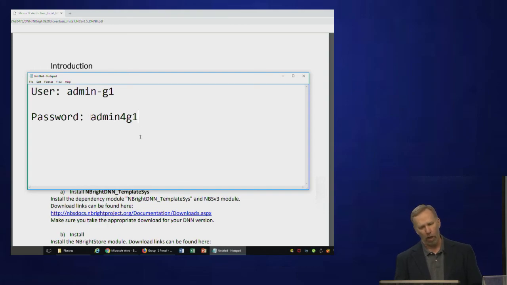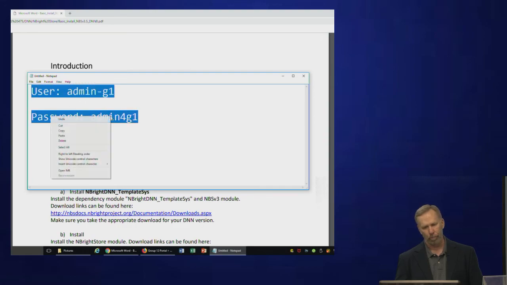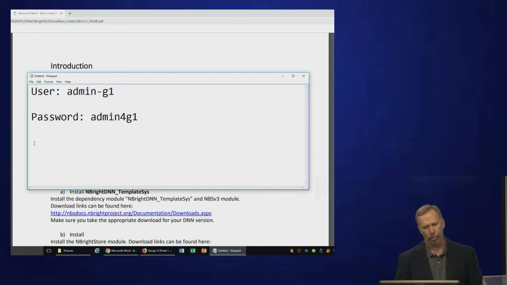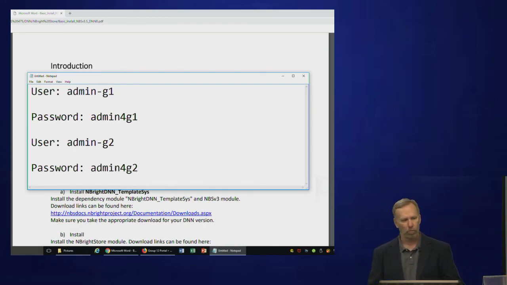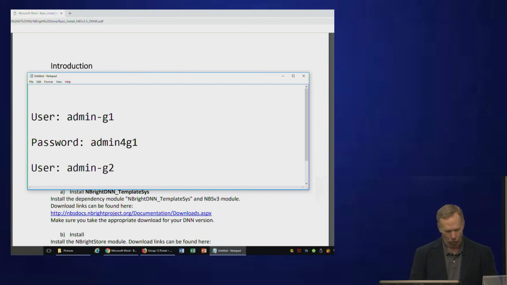And if you're in e-commerce group 2, you will be admin G2, admin for G2, etc. There's only 4 groups in block 2, so you'll have group 1 or site G1, G2, G3, and G4. The URLs to your sites will all look like this.